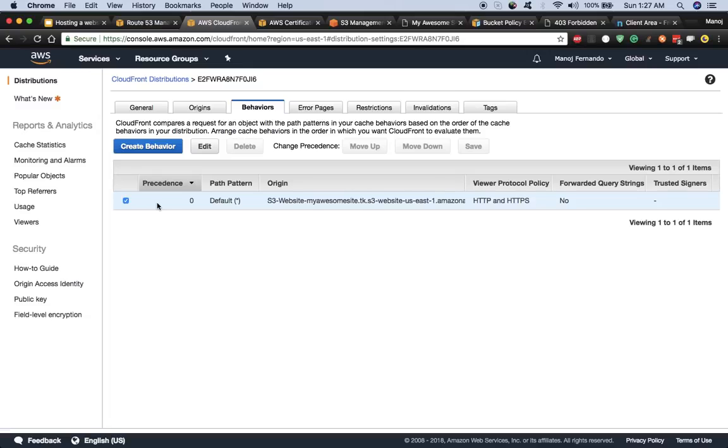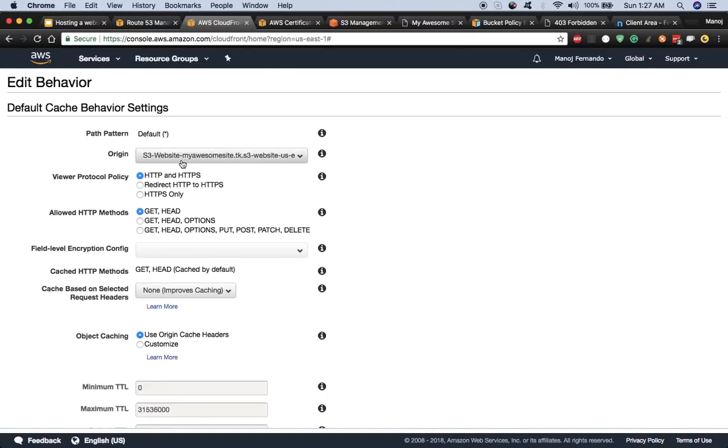So this is basically the behavior that we set up for our origin. It says whatever the path pattern is, just direct it to the S3 origin. So I want to do a small edit here.